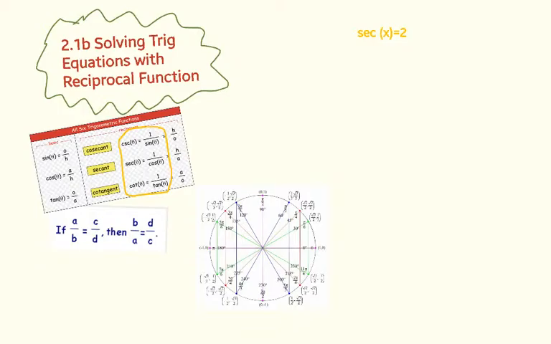So let's just try a couple of examples. The first example I'm going to look at is secant of x equals 2. Now, whenever we're solving any trig equation, the first thing we want to do is get the trig function alone. That's already the case in this example. So the next thing that we want to do is how do we deal with this? We need to interpret what secant of x is. So if I look over here at this chart, or if I just remember it, I know that secant is the reciprocal of cosine.